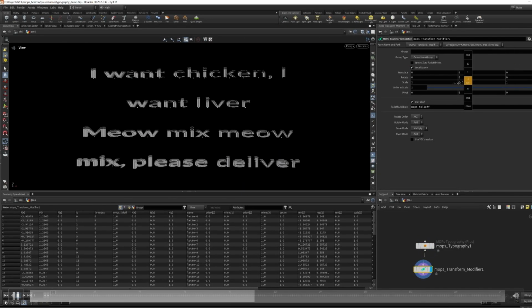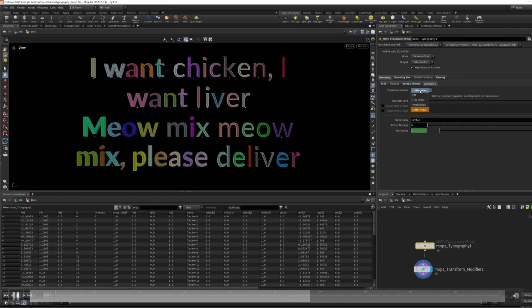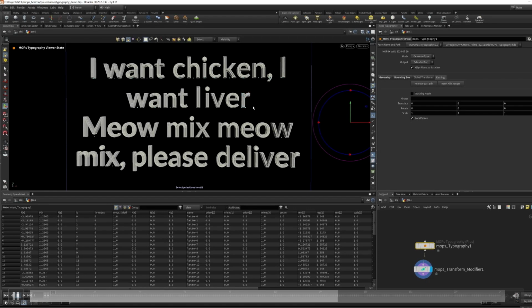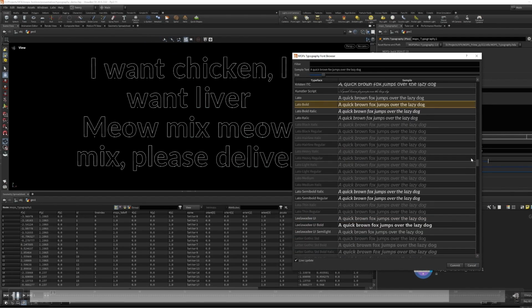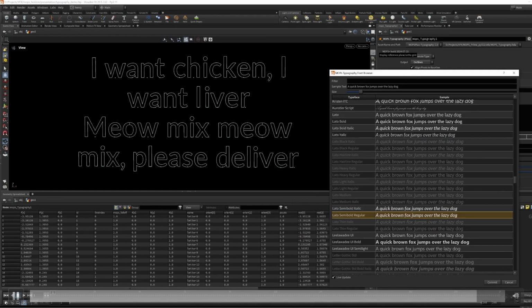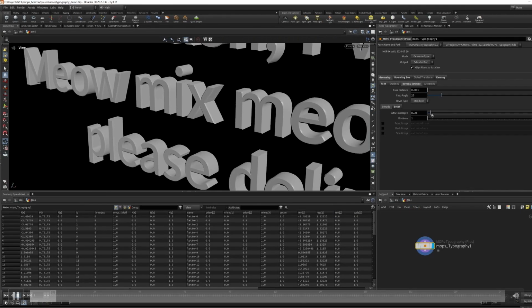The output letter forms are generated as packed primitives with their pivots at the baseline so that they can be animated in predictable ways. The output can be grouped by letter, by word, or by line. You can also quickly adjust the transforms of individual letters using the kerning mode, which is just a special transform handle. As an added bonus, there's a font browser UI that allows you to quickly filter and search for exactly what typeface you want and dial that look in quickly.